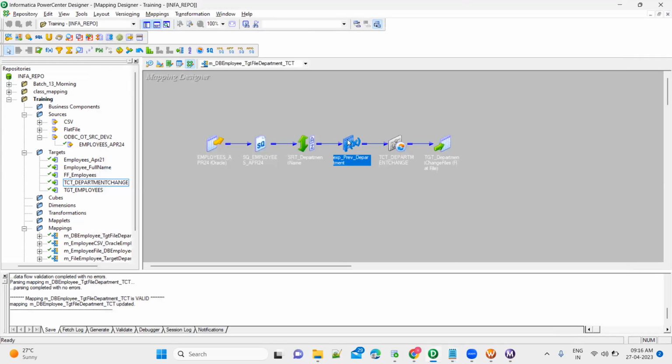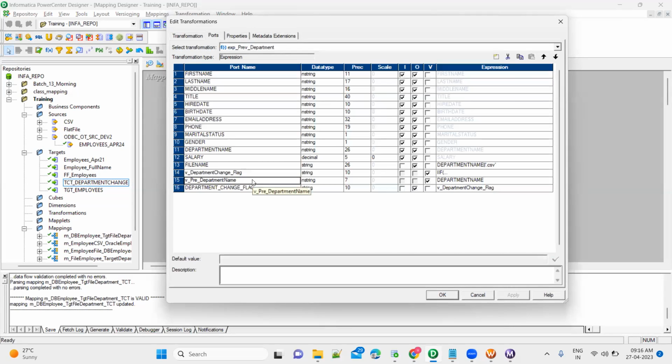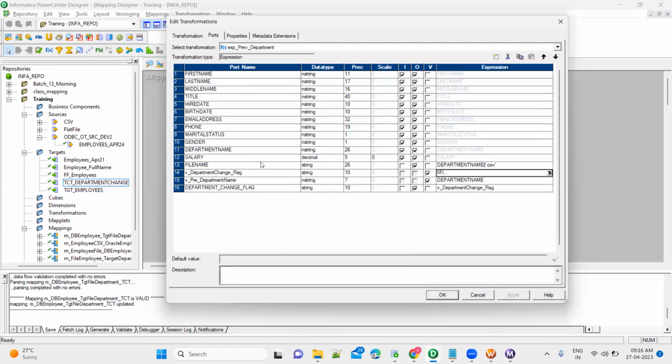So here, you are creating one port for storing the previous department, and then checking for the change in the department. If there is a change, you make it Y. If there is no change, you make it N. Along with that, you are calculating the file name as well, because you want to store it as the department name, so you are giving it as department.csv.